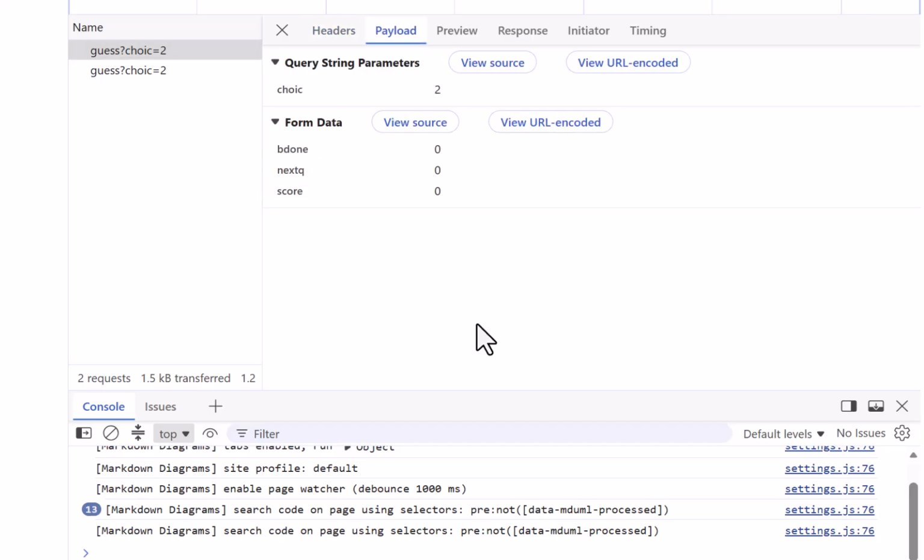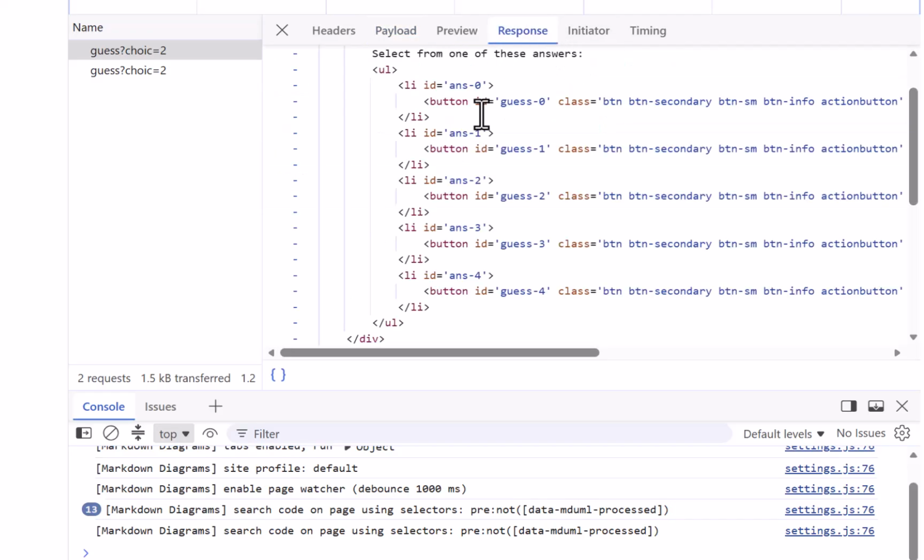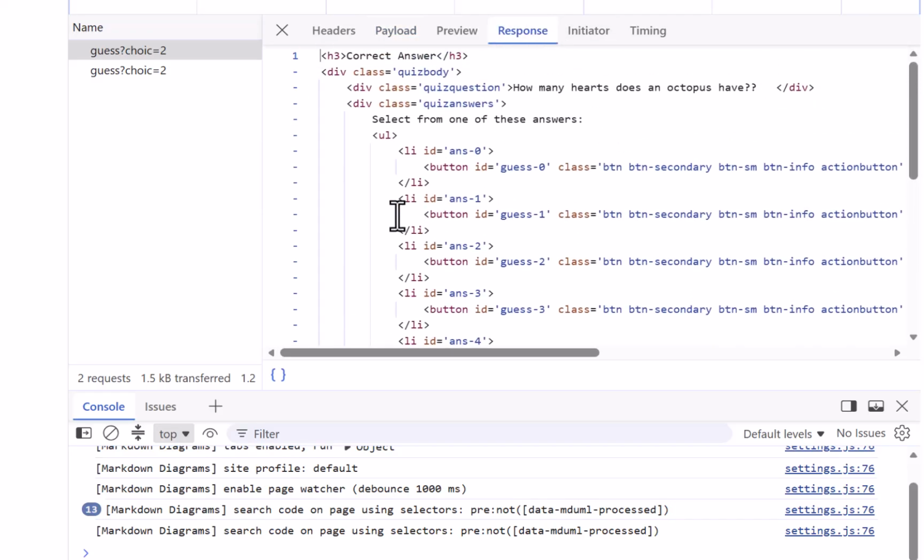and form data that got sent to /guest, which explains why I use form to get these and query string to get those. When I look at the response, you can see the body of the response is literally just a snippet of HTML that HX is going to grab and swap with the default of inner HTML. Again, you can set an attribute that changes that behavior, and this then renders in the UI. Pretty sweet.